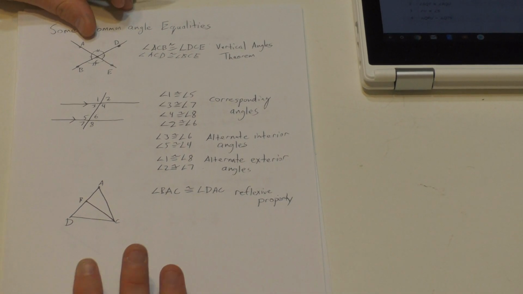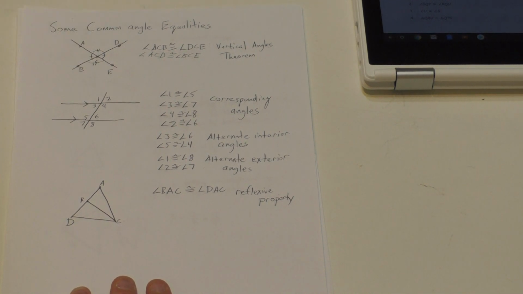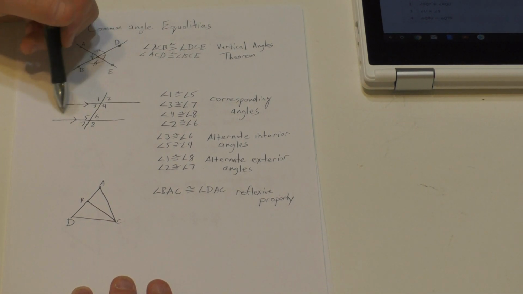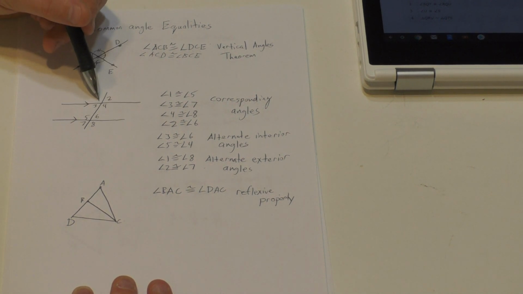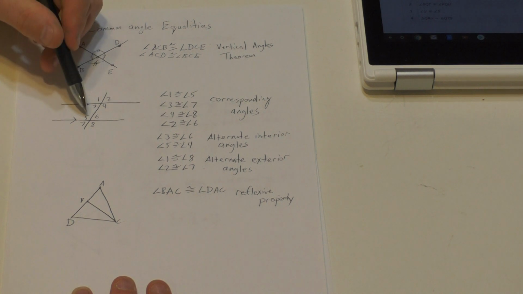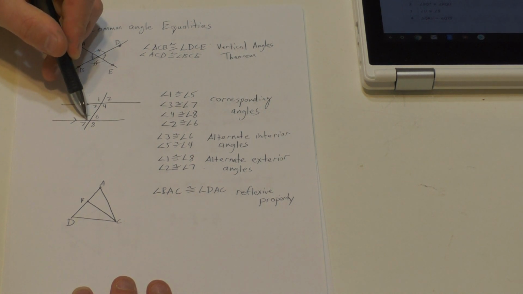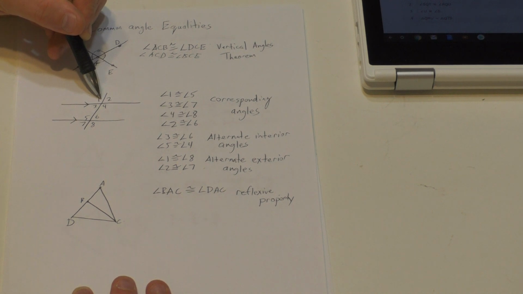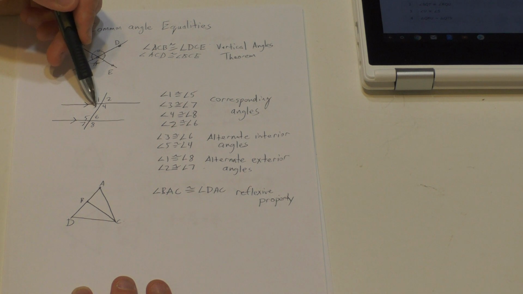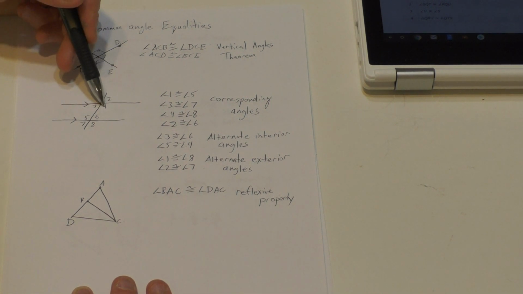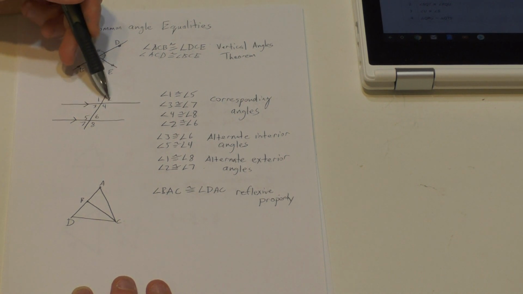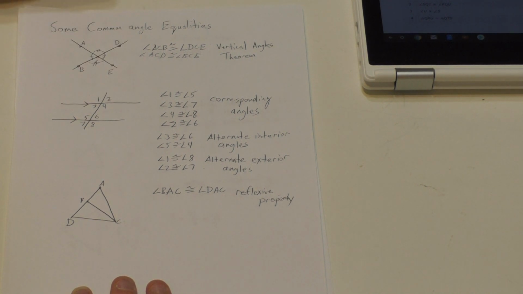The next set of angle equalities that we have here are when you have two parallel lines cut by this line right here that we call a transversal. So if we look at 1 and 5, it looks like you take 5 and you could slide it on top of 1. So they're equal. They're called corresponding angles. Look at 3 and 7. Looks like you could slide them on top of each other. Corresponding angles. 4 and 8, same way. 6 and 2, same way. That's corresponding angles. You can think of them like a translation. You could slide them on top of each other.